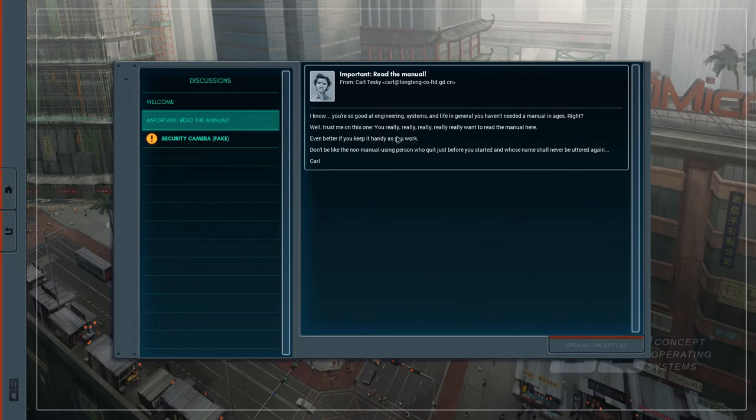I don't know if this game maker really knows electronics, but I, as an electronic engineer, find the further I excel in this subject, the more I need to read manuals and data sheets. That's how manuals are called in electronics, you know. Well, trust me on this one. You really, really want to read the manual here.